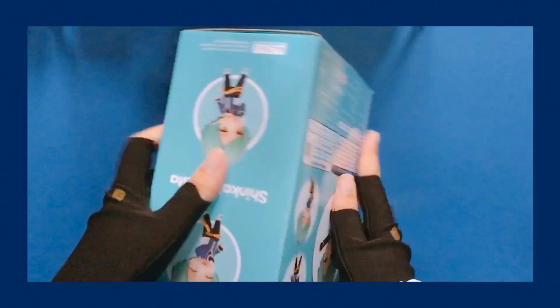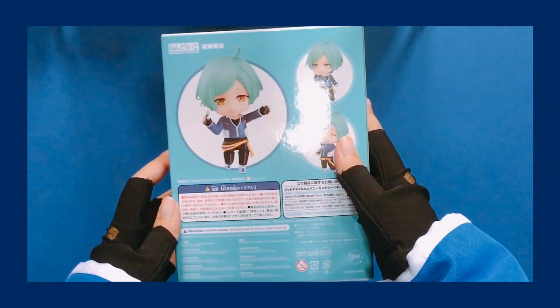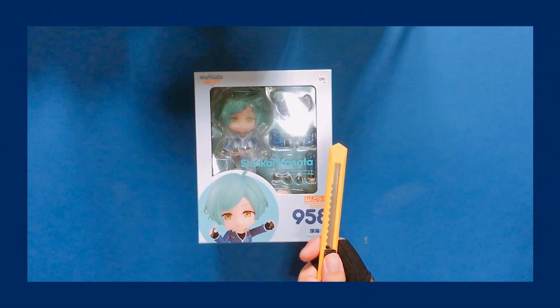We love a 360 Kanata box. That's what everyone needs. We stan. Let's get this puka.